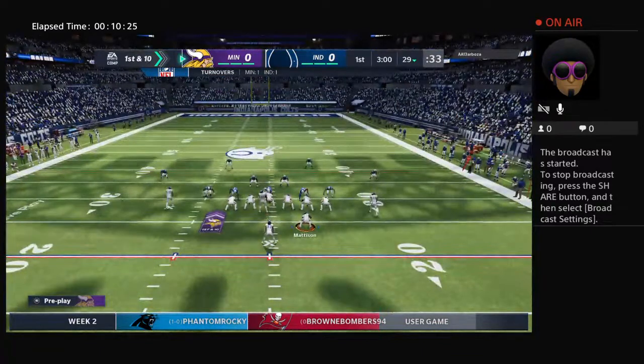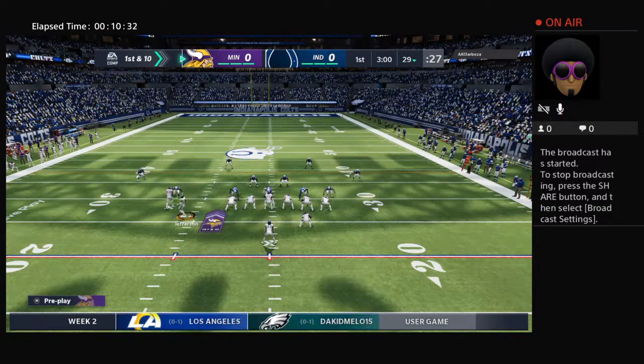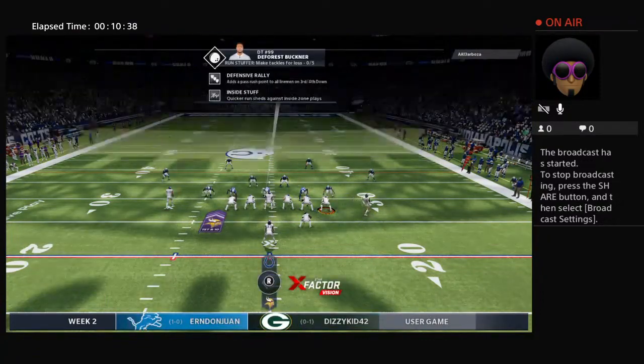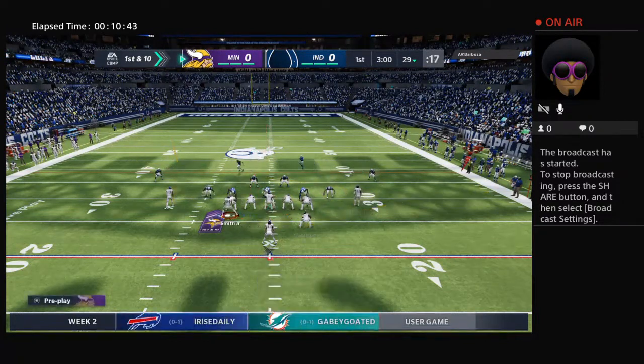Here are the Vikings now to start their next drive. Well, they were intercepted the first time they had the football, but now they get it back, and it's still 0-0. And because of that, you know what the thought process is? Interception. What interception? It didn't really happen because they gave up no points. So go back on the attack. Go back and run the offense you believe will be successful. Find your playmakers and give them the football.